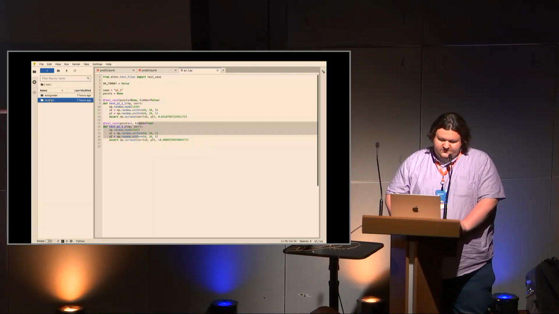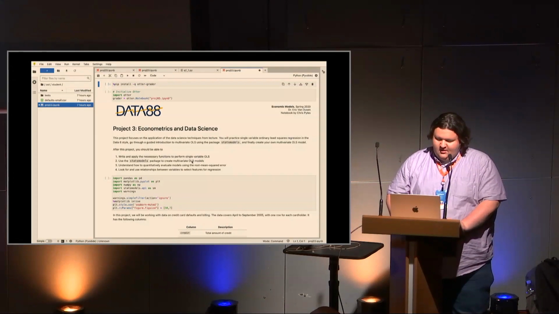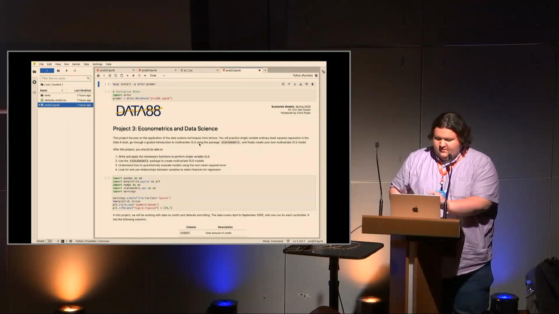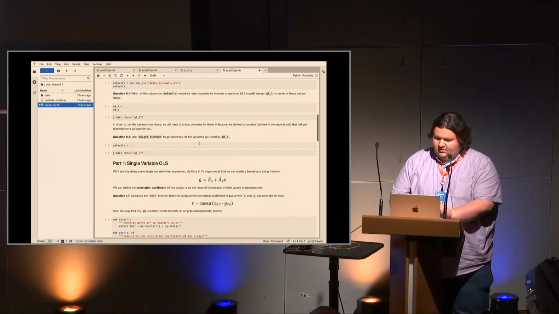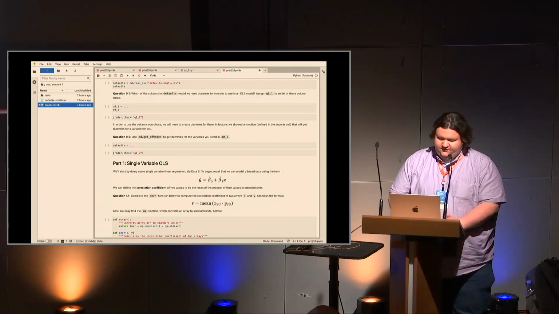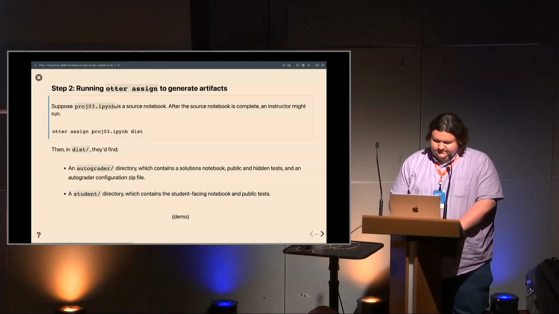But if we go out into the student directory here, again, we've got all the test cells gone. We've got only the initialization of Otter, and all of our solutions have been replaced with those ellipsis prompts. And if we look at that same test, the hidden test is gone. So that is what Otter Assign does.